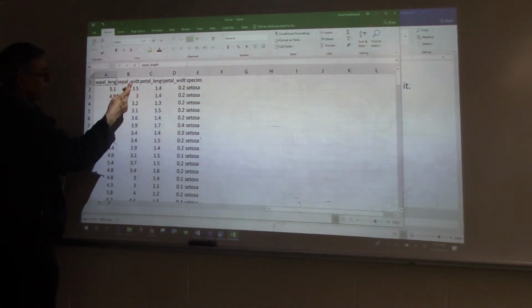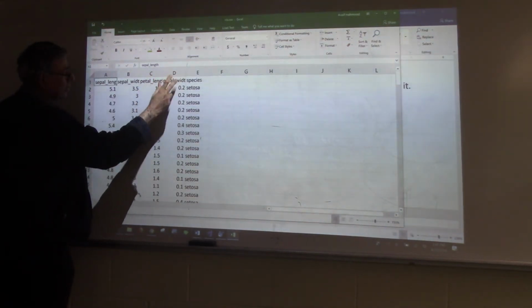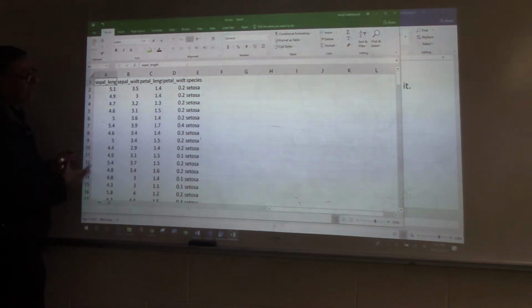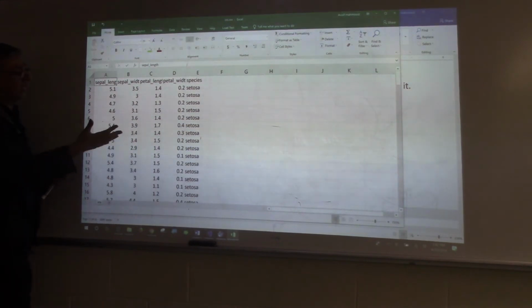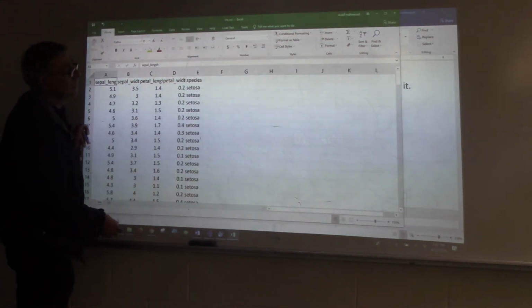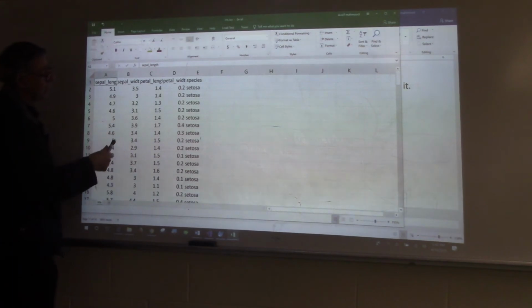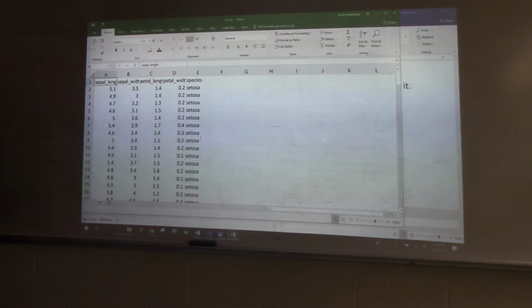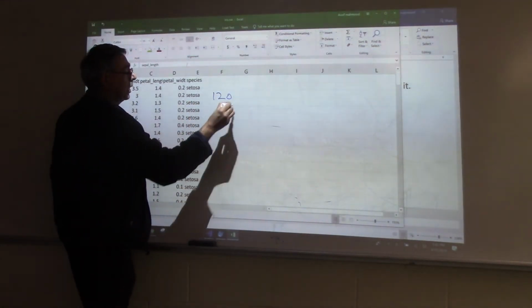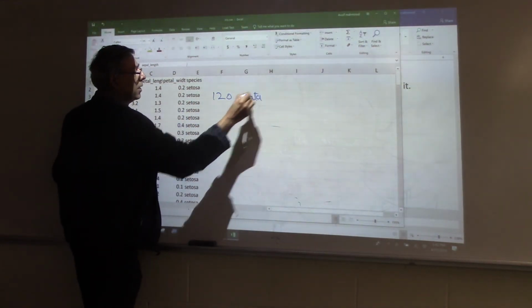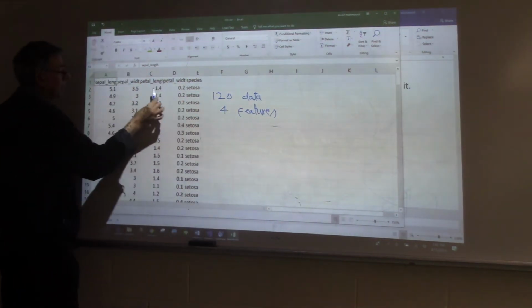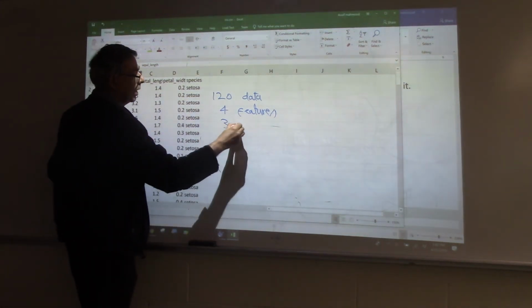It has the sepal length, width, the petal length, width, species, and there are 3 species over here, so 120, right? So on purpose, I wanted to pick a very, very simple example so that you guys are not running through minutes or hours of your CPU time. So very quickly, you can see the results. Okay. So once again, we have 120 data, 4 features. So these are the 4 features, and 3 classes.